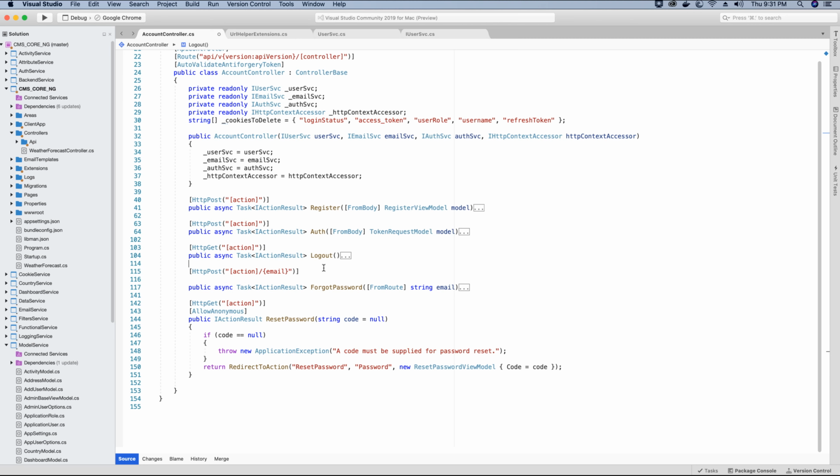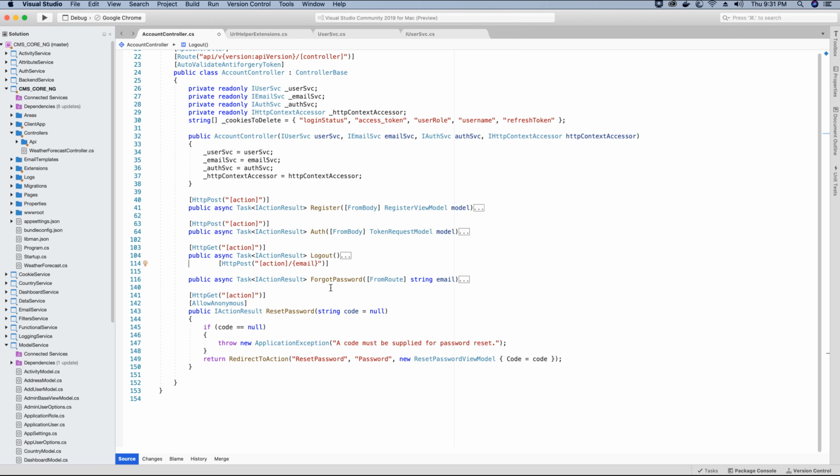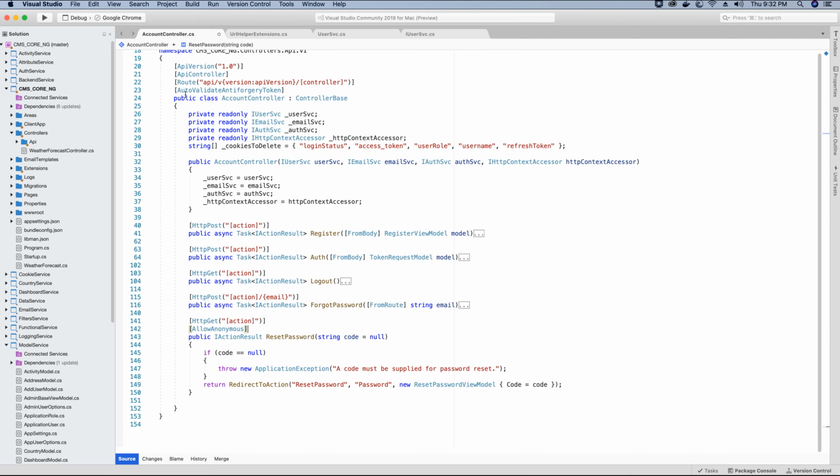We can actually put it over here for forgot password. That's because our forgot password, we are calling this from our Angular endpoint. So we will obviously attach the XSRF token, but here I have placed an allow anonymous. I don't need to do this because I have auto validate anti-forgery, because that's only called on HTTP post methods and every other method except HTTP get. But still I like to place it over here because I am used to this particular style of coding.